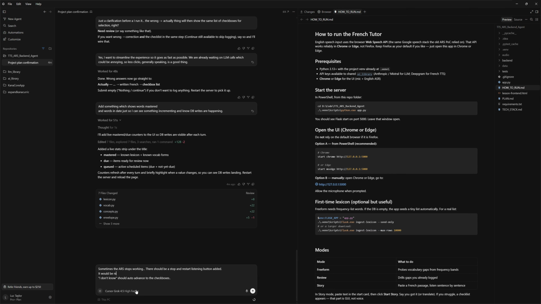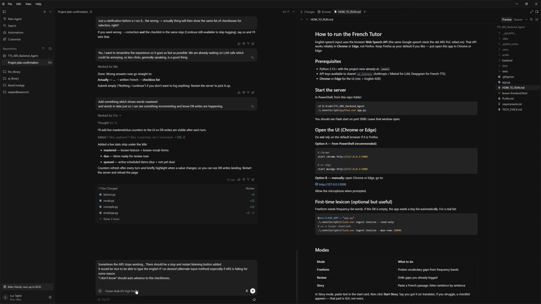It would be nice to be able to type the English if I so desired. Alternate input method, especially if ASR is failing for some reason.